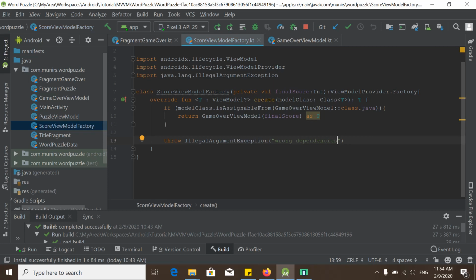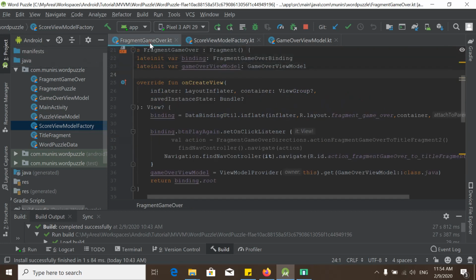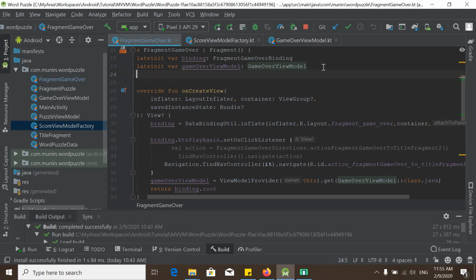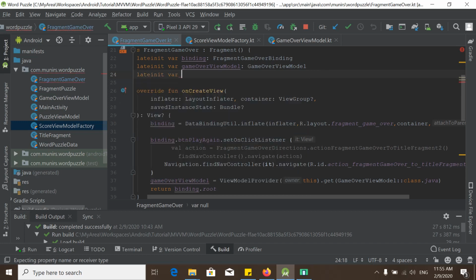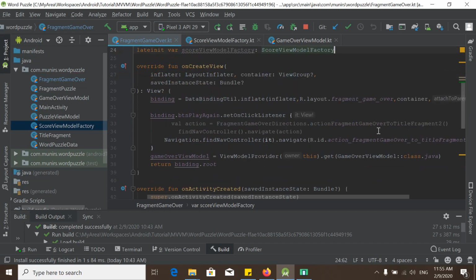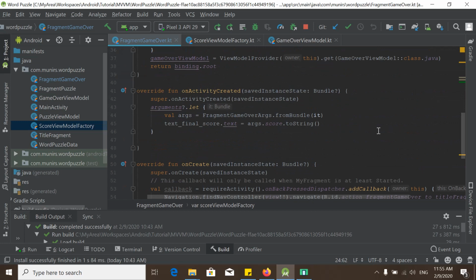Now we will initialize this score ViewModelFactory from fragment gameover and create our expected gameover ViewModel. So let's go to the fragment gameover and declare an object: lateinit var score ViewModelFactory. We go to on view created where we are getting the arguments.